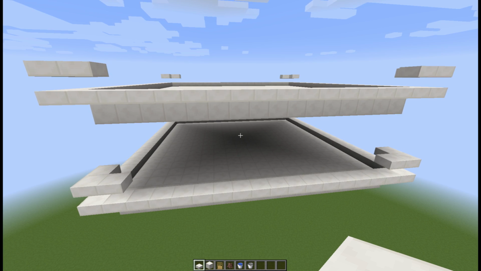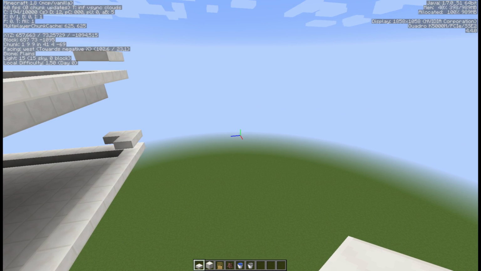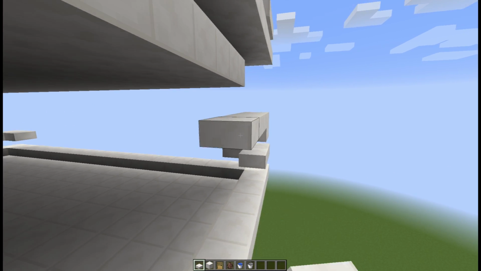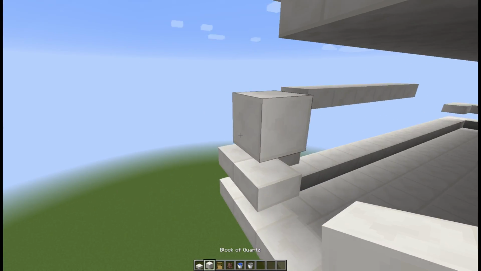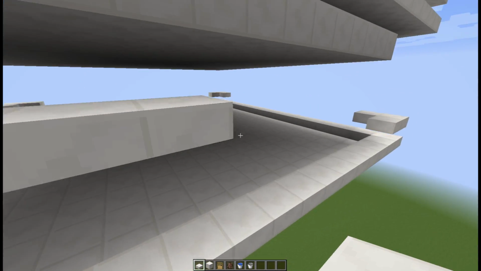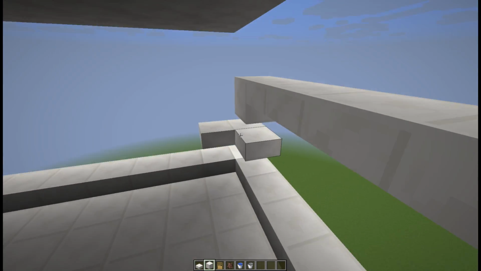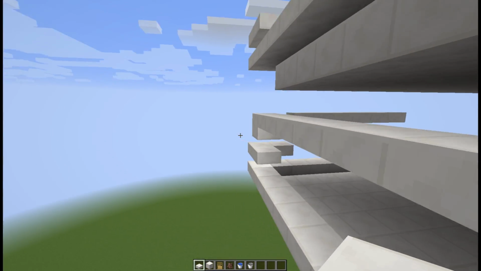Once all the corners are done, what you want to do is go to the northwestern corner and put a block on here. Then on this height go 1, 2, 3, 4, 5, 6 half slabs, and the same on this side, 1, 2, 3, 4, 5, 6. And on the opposite corner do the same thing. So right here is 1, 2, 3, 4, 5, 6, and 1, 2, 3, 4, 5, 6.